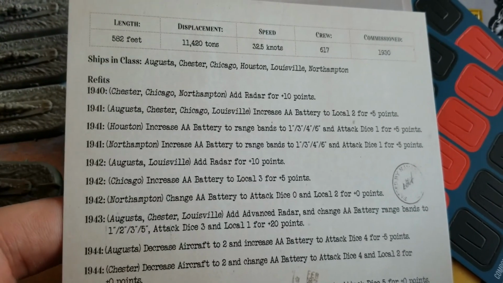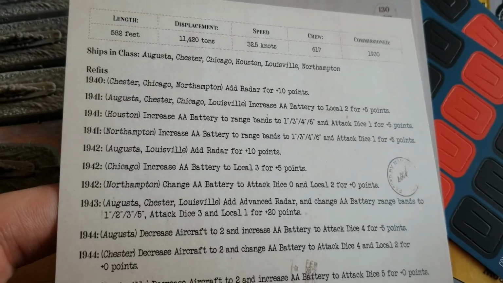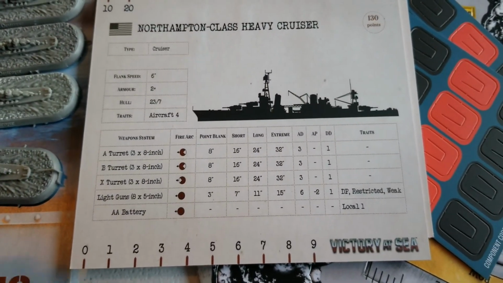And then lots of ships in this class. So again, we have the Chicago, Northampton, but there's several more there, and with lots of different refits. So plenty of things to try out there.